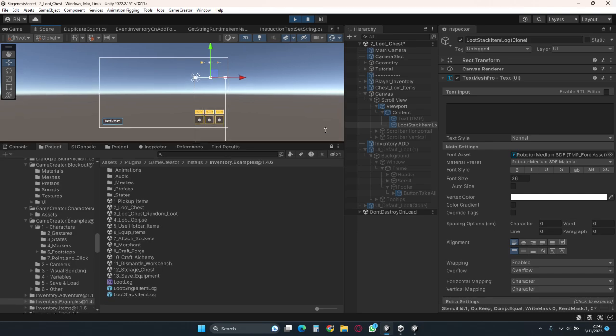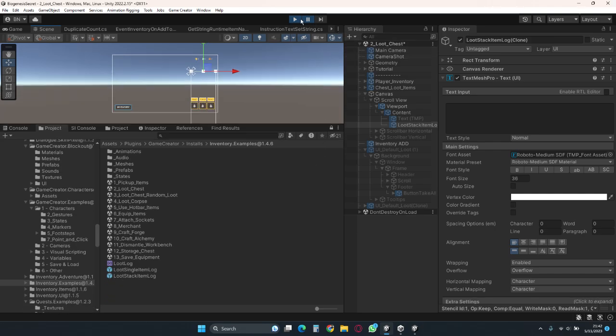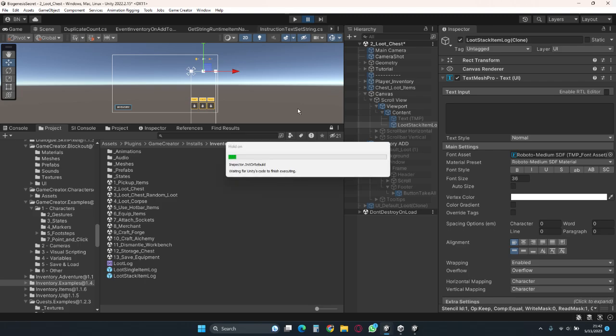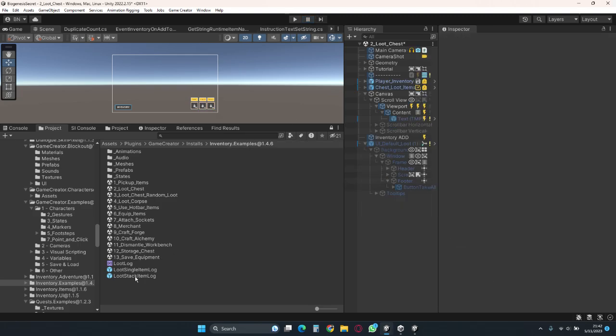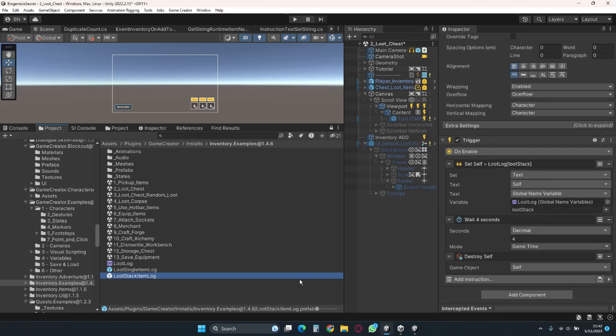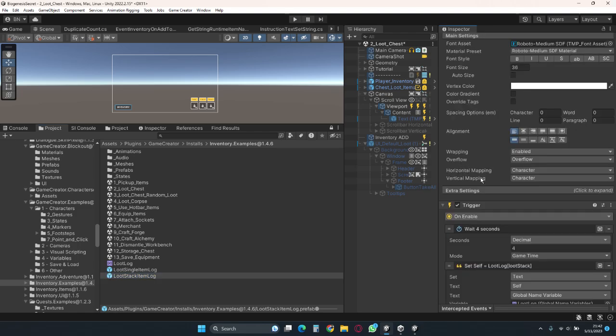Now, this is because it's taking too much time to send the text to the variable. So this one, the loot stack item over here, is doing it too fast, which means that we have to add another time above and give it about 1 second.